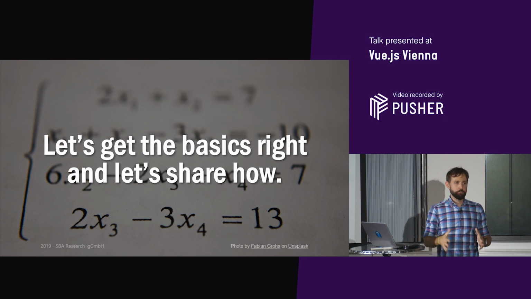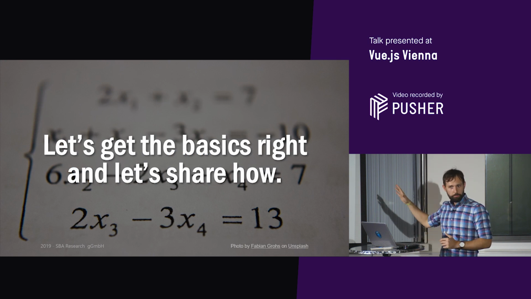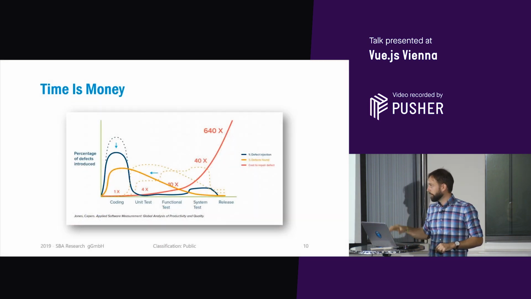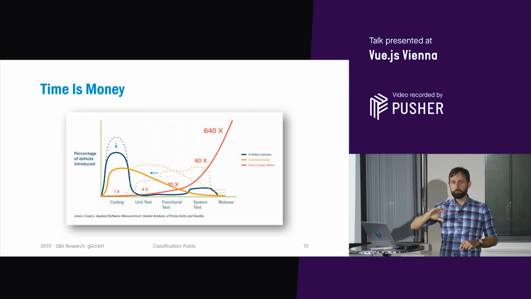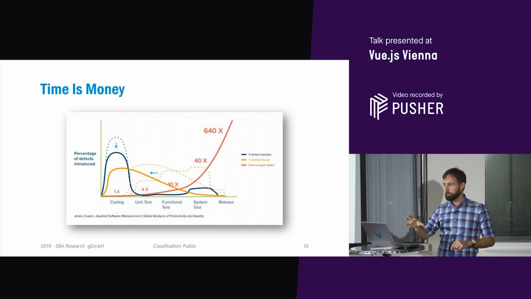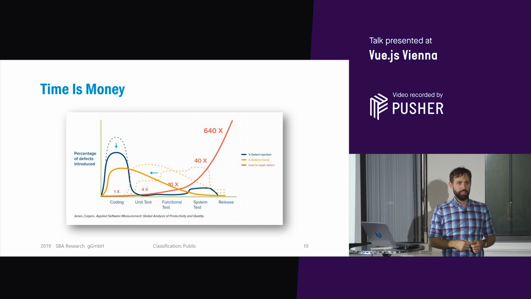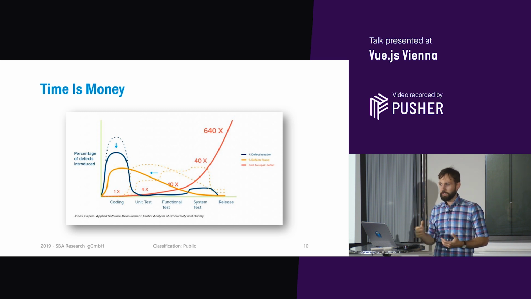So let's get the basics right first, okay? The topics on the slides here are basically basic security topics in browser security. So let's get them down first, and then let's focus on the smaller risks. The earlier in the software development lifecycle we find problems, and we detect security problems in our software, or bugs in general, or design flaws in general, the cheaper it's going to be, the less time and effort it's going to take to fix the problem, okay?